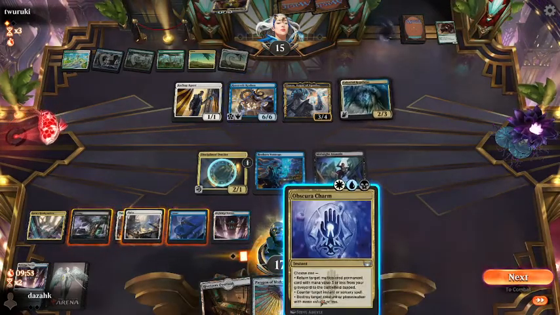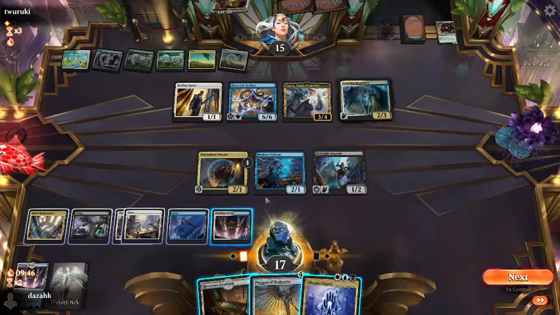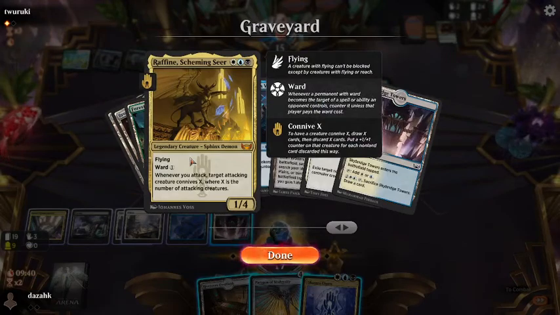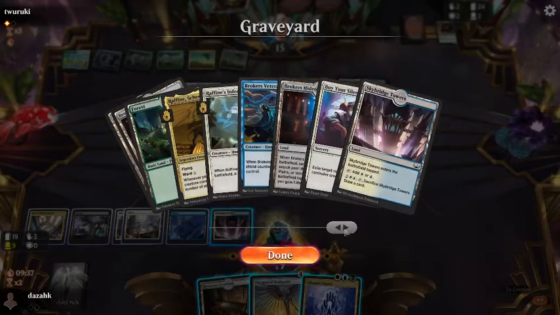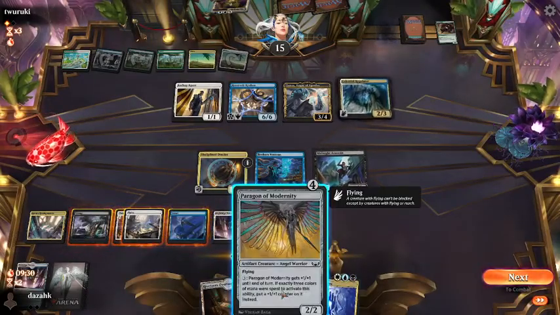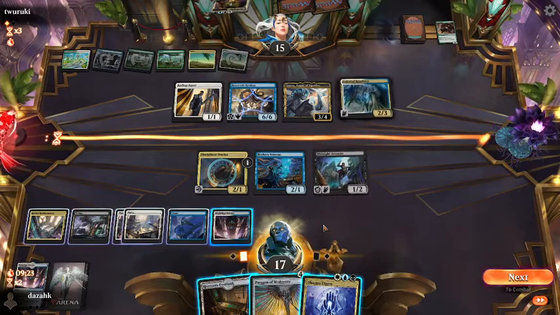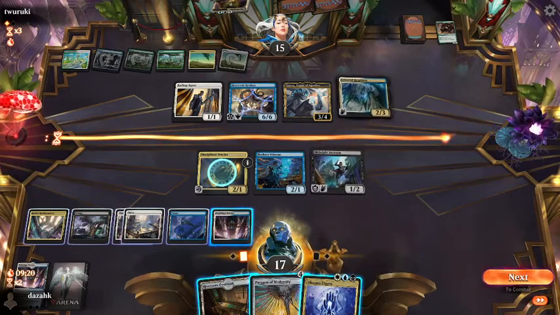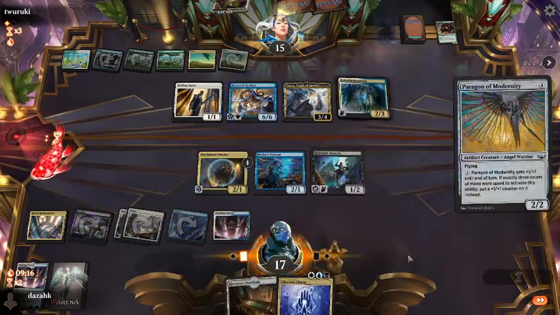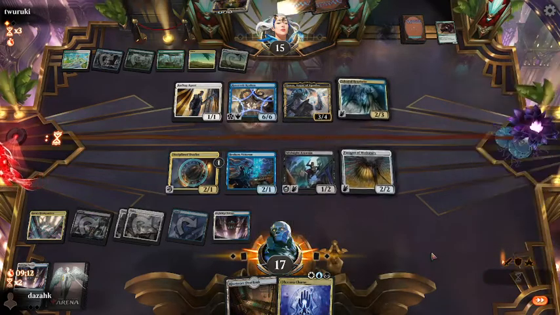Okay, Obscure Charm, we know that's not that good against him, but did anything go to the graveyard? Yes, yes indeed. Interesting. Okay, so we can bring Raffine back instantly, which is pretty cool. There's also we can just play Paragon of Modernity, that becomes an option to just pump up, I suppose, and it could become a threat. Okay, let's decline that.